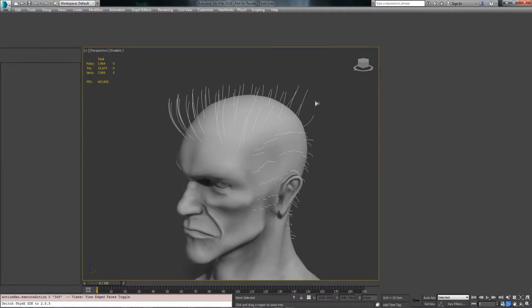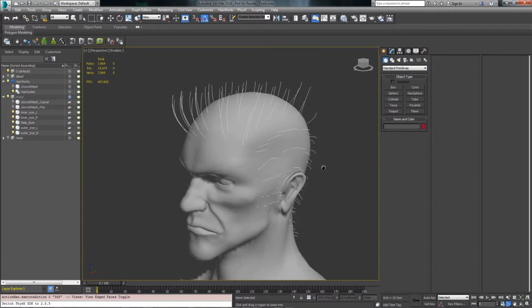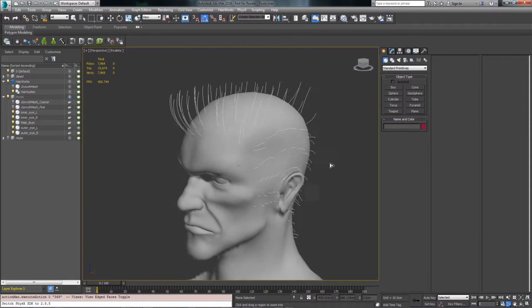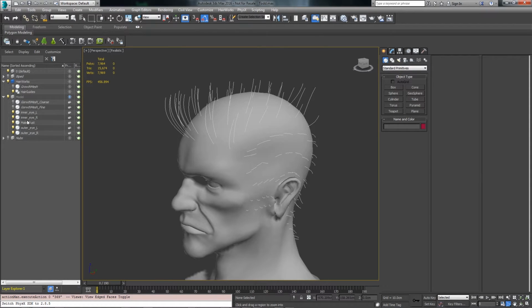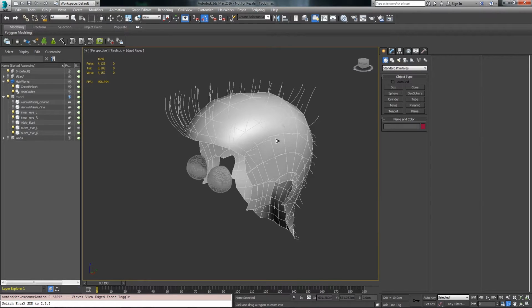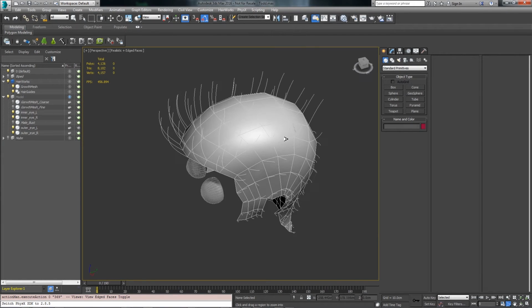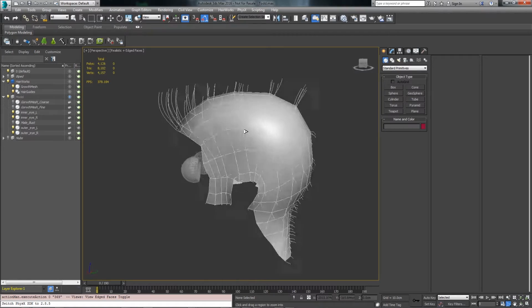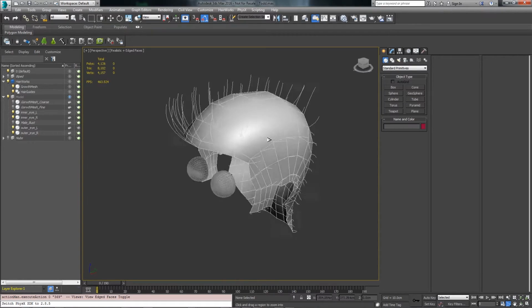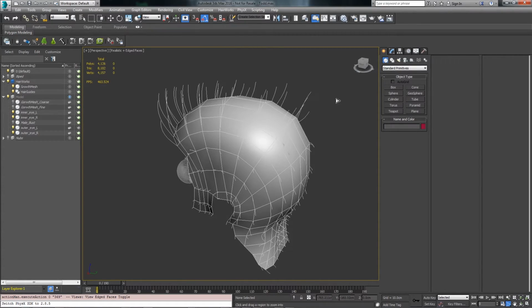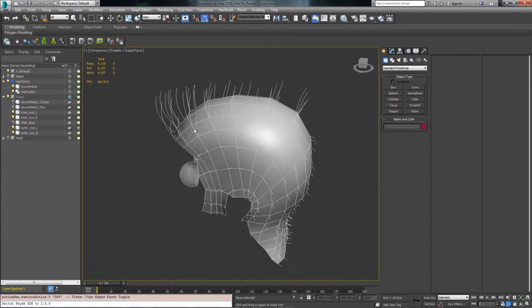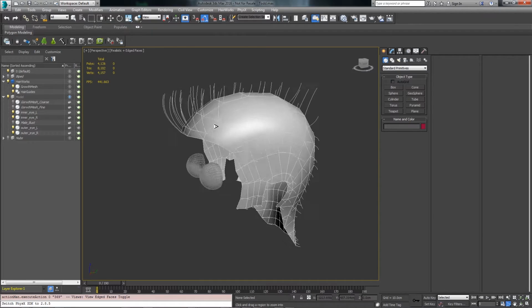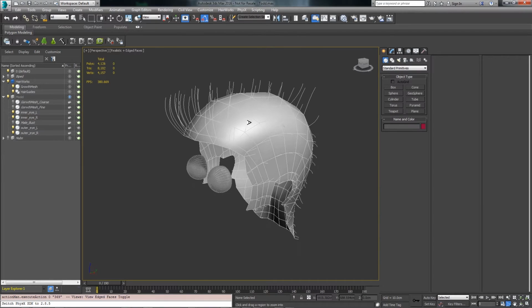Here we have our human male character. And this groom is for Todd, which is just a spiked hair. It's fairly simple. So when we made the growth mesh, it didn't need to be very dense. There's not a lot of fidelity in this hairstyle. This helps keep the guide management down, so it's easier to deal with less guides. And it also keeps the memory footprint down in the APX file.